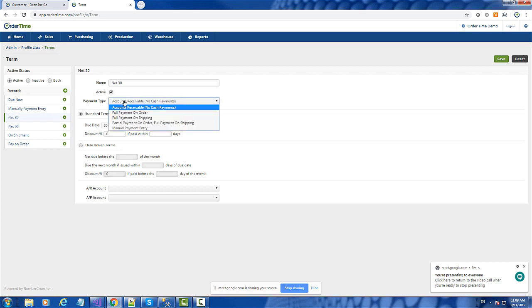And there are five different types, and a business rule that you can implement that allows you to put a hold on certain orders if they're not paid, or shipments if they're not paid.